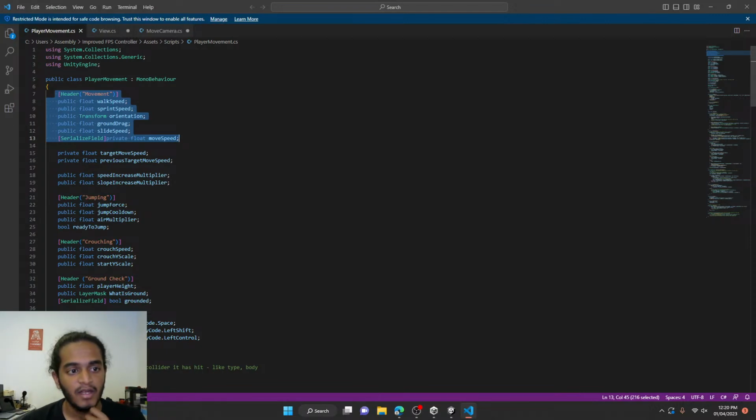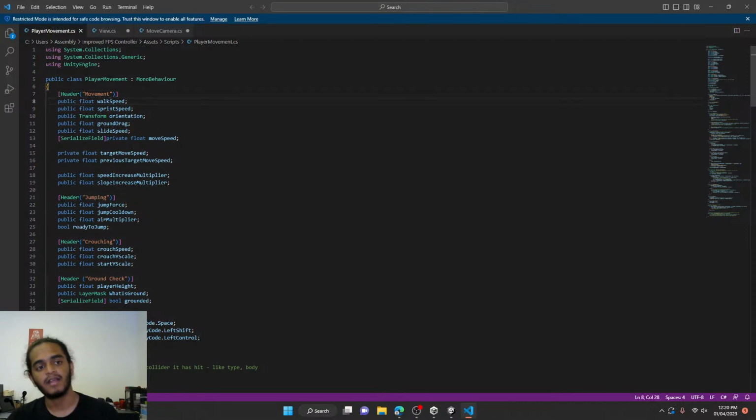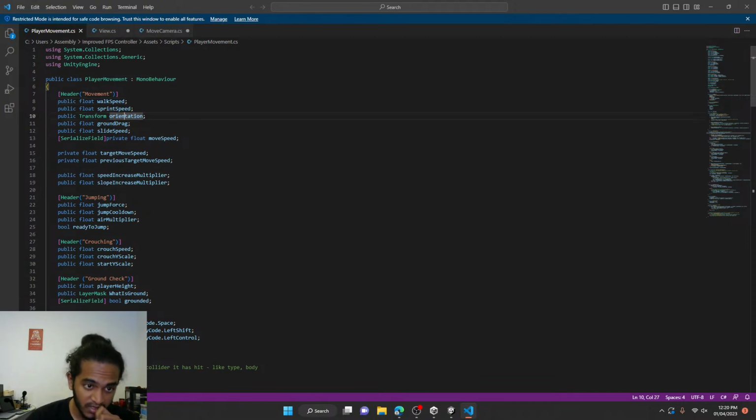It's much easier. So you'll have a couple variables here that we'll need. Walk speed, which actually no, all you need is move speed, ground drag, and orientation. Orientation works the same as before. Move speed will determine how fast you move, and drag is something that I'll explain more in detail later.